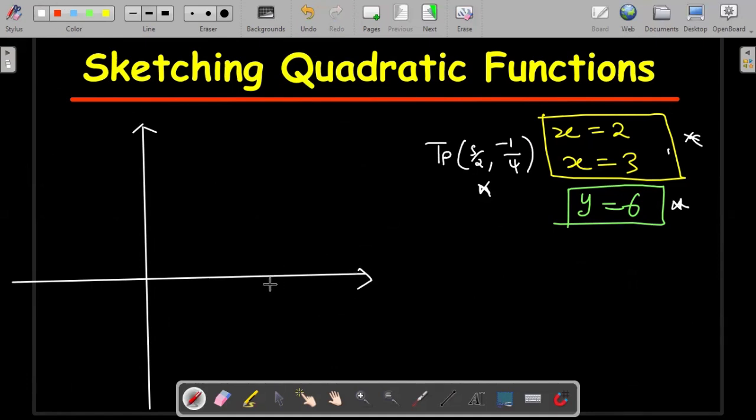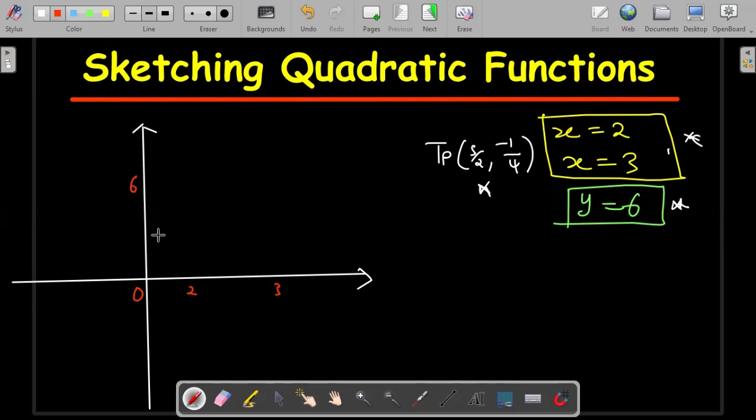So we have a 2 and a 3, a 6 going in the y's. Okay, so this is 0. You can say 1, 2, 3, and then 4. Or maybe I should space them a bit. So maybe my 2 is there, my 3 is there. Okay, that's better. And then going up in the y's here, I can put my 6 somewhere there.